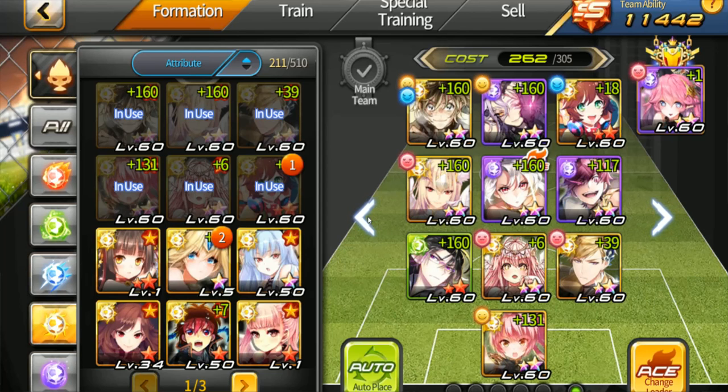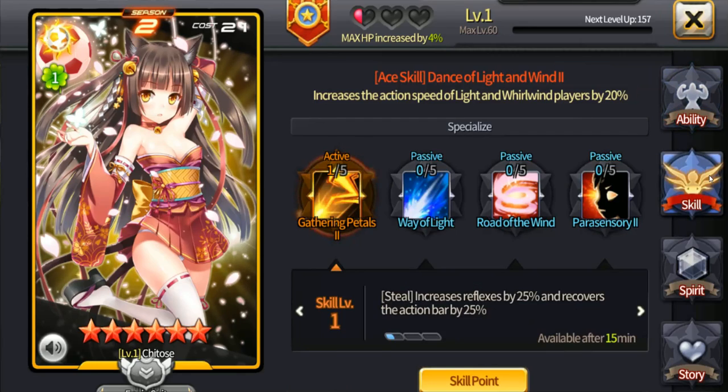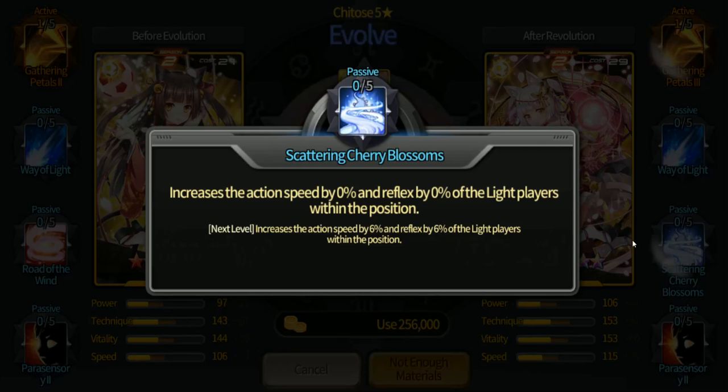Then this is something more technical. It is a season 2, but she is the best backline option when you're running a mono light. Why is that? It's because she has a brand new skill since she got EE'd to increase the action speed and reflex of light players within position. And reflex and action speed are the two best things I would say for a backline defender. If you stone her reflex-wise, which she can do very well since she's light, you can throw 3 reflex stones on that, meaning she's going to have insane reflex and just get out of there with a high speed.